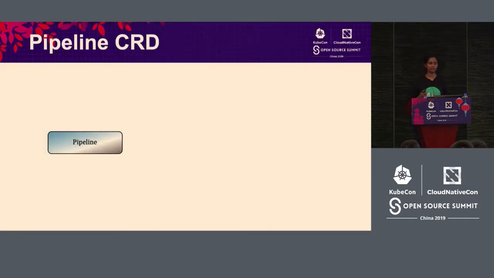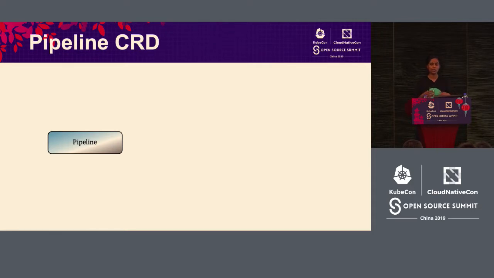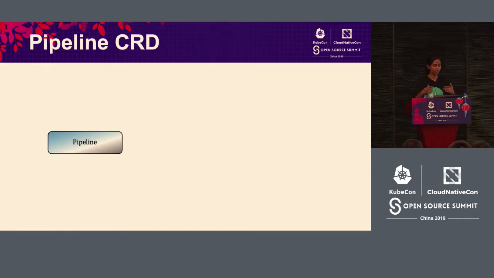So we talked about Pipeline Resource CRD, Task CRD, and TaskRun CRD. That is a very small execution. In enterprise pipeline building, you need something much more because pipelines are going to be complicated. You need fan-in and fan-out structure, so you're going to have multiple parallel suites that you want to run. Pipeline CRD sits at a layer above the task and task run — I think of Pipeline as a template which is orchestrating multiple tasks.